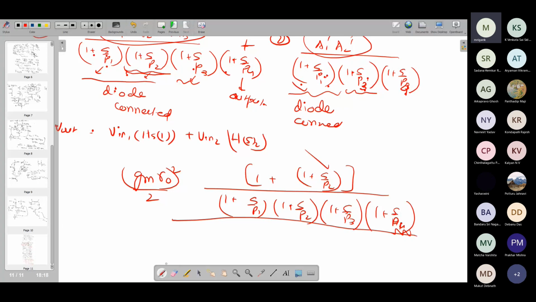So this is, I would say, the more exact way of analyzing the frequency response. Of course, when we design the actual circuit, we know that this is the dominant pole at the output, and we just want to make sure that it is at a much lower frequency as compared to the other poles, and we are happy. We don't worry about all the other poles. But we should be aware of the exact analysis as done in this case. Is that clear, all of you? Any question on this?